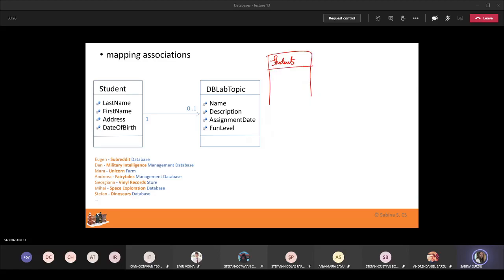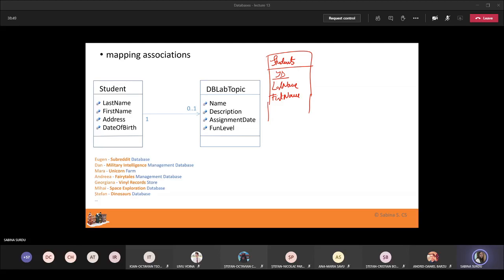And so again, it's the plural. And I'll have again the ID here, the surrogate key. So I'll have the last name, these simple attributes. I'll have the first name. And now let's suppose that address is not a simple attribute. If it is a simple attribute, we simply say address.